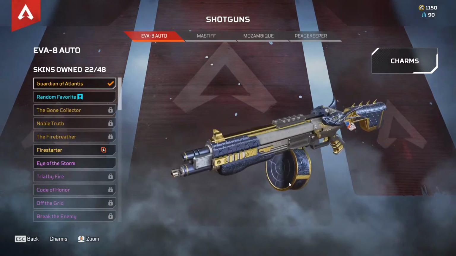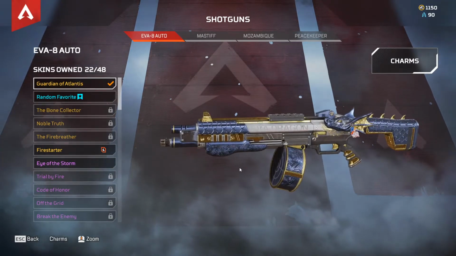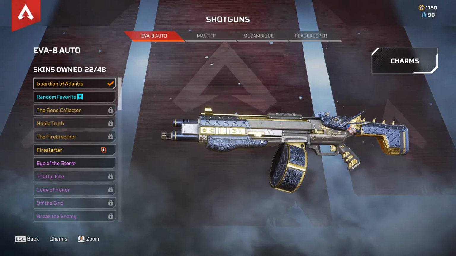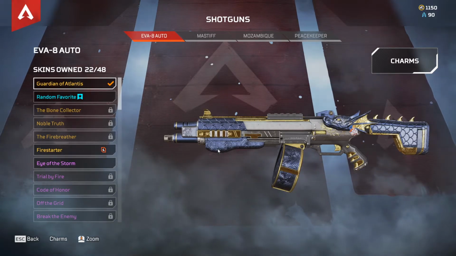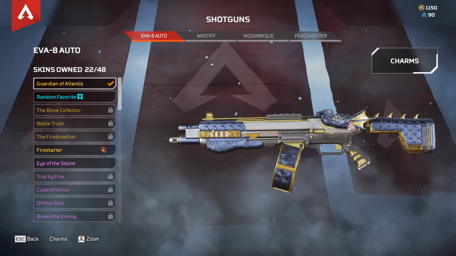EVA 8 is also a very good weapon, though it does not have as much range as the Mastiff, but at close range, if you even put a blue bolt on it, the fire rate increases so much that you can pretty much spam it a lot, and before anyone even realizes, you can take them down.